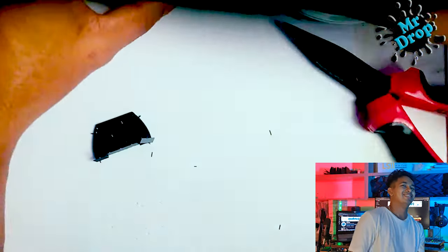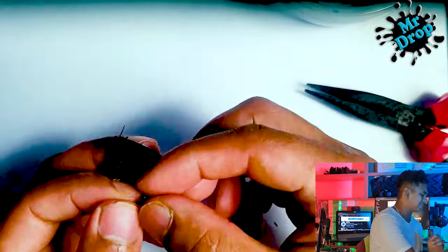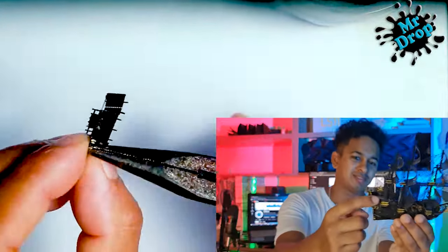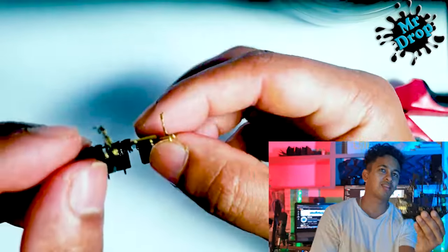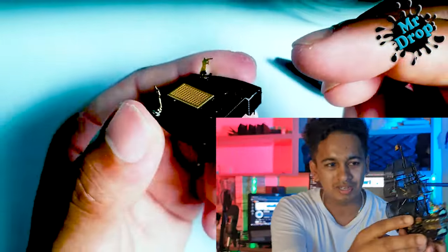So look at this. This is the second part. This is the second layer, which comes on the top right here. Just here. You see how? Yeah, I don't know if you can manage to see. It's too small, this one.